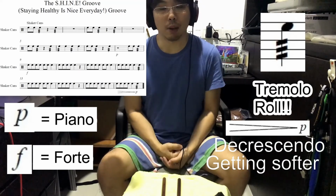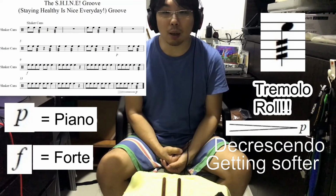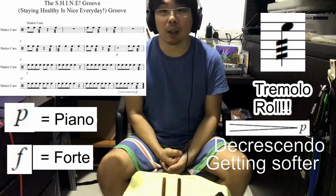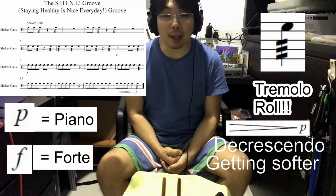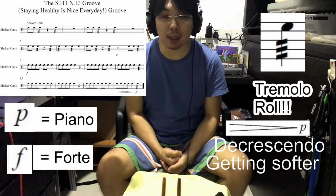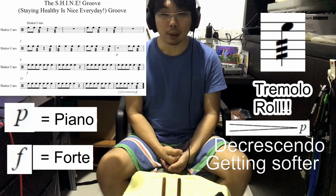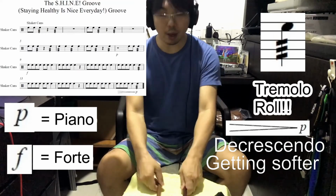Alright, have you got it? This is all for the shaker can part of the shine groove. Okay, if you're assigned to this part, please keep on taking a look at this video. Okay, now I'm going to play one time whole from the beginning of this shaker, bar 1 all the way to bar 16. Okay, so that when you finish practicing part by part, you can play together with me here now from the beginning of bar 1 all the way to bar 16. Alright, shall we start?